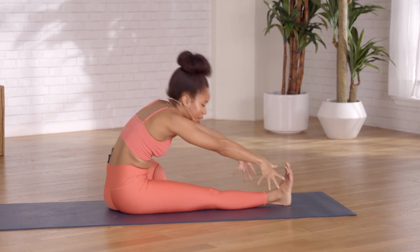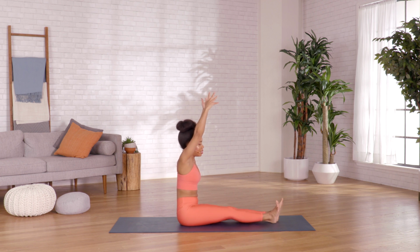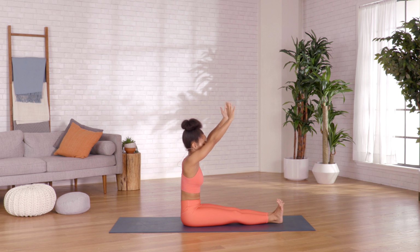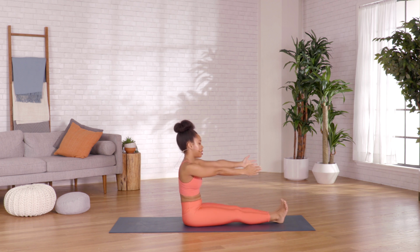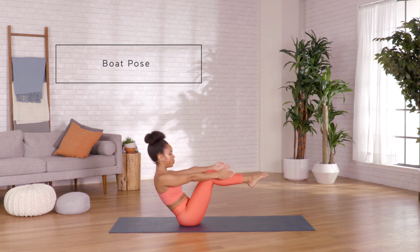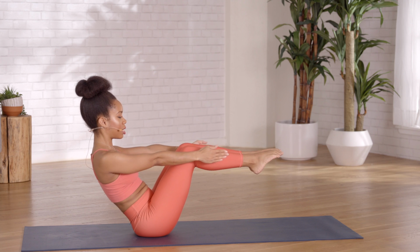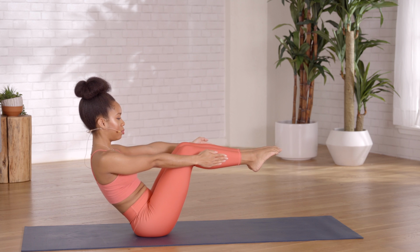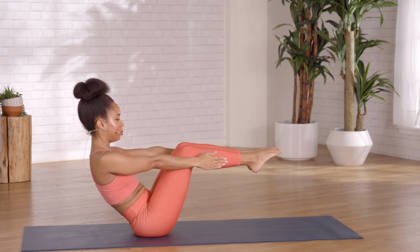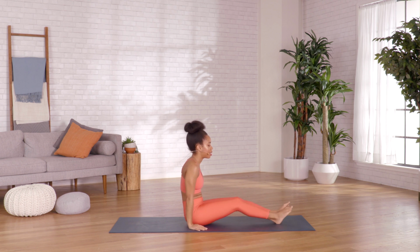And take a deep breath in as you inhale back up. Release the legs in front of you. And then from here, you're gonna extend your arms in front of you, bending your knees, coming into your boat pose, aligning your arms with your legs. Sit up nice and tall, allow your shoulders to come back. And then release down to the mat.